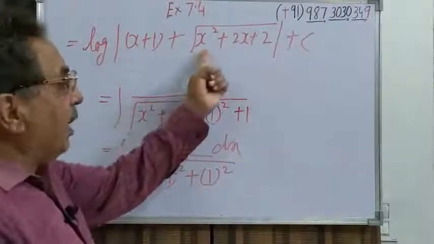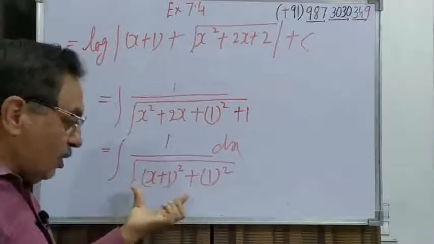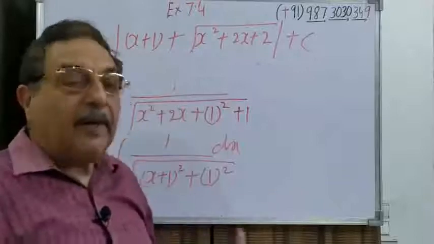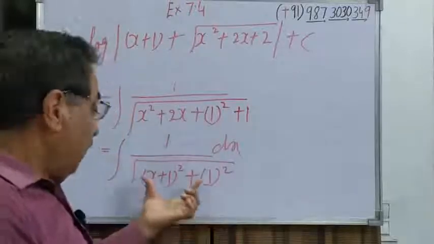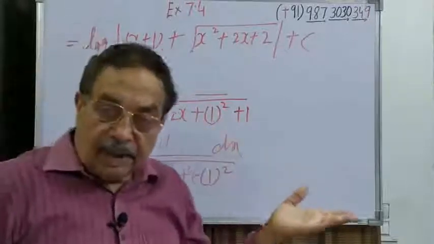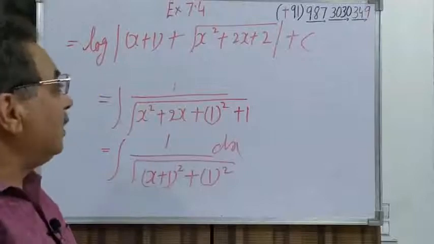What I have written here, x square 2x plus 2, and not (x plus 1) whole square plus 1 square. In case we simplify it, we get back this one. That is why I have written the simplified form, and we started from x square plus 2x plus 2, and I just wrote it back the same way. So this is the answer for question number 10.